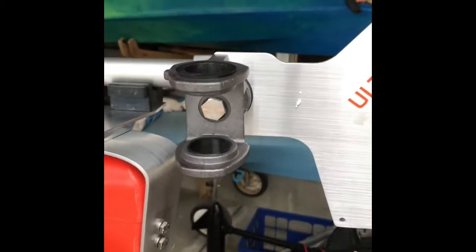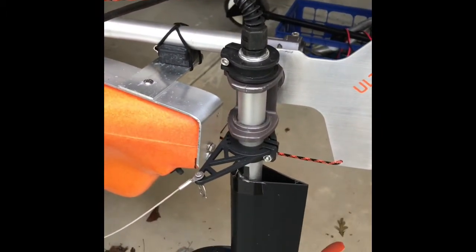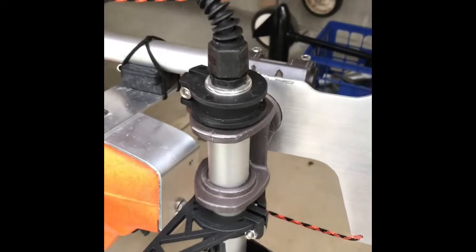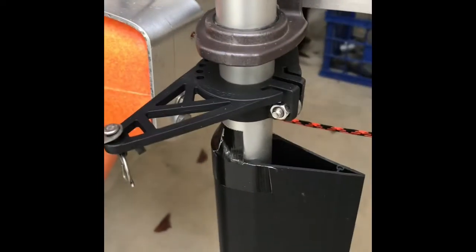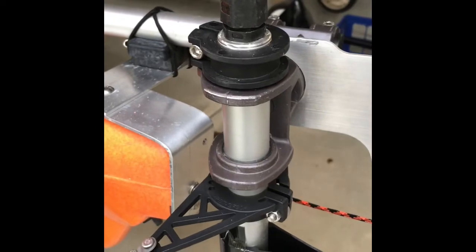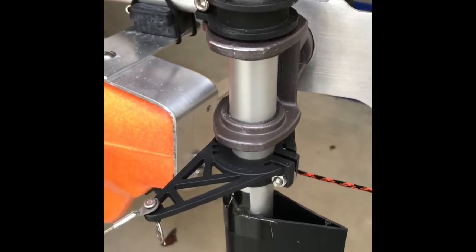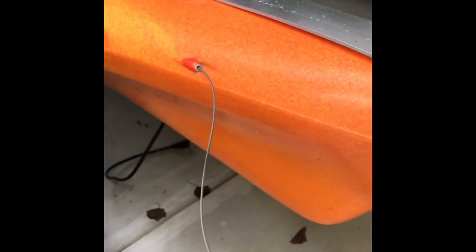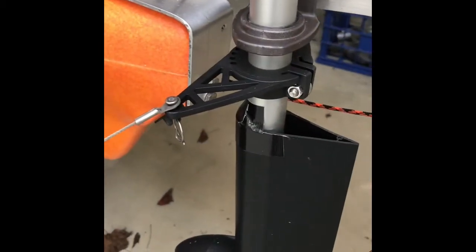The next thing I'm going to do is put the motor in the bracket. And you'll notice when you get your kit that the steering arm is on top of the shaft and the lock collar, which is this piece here, is down here. I actually put the pieces on opposite that because of where the cables come out of the kayak hull.